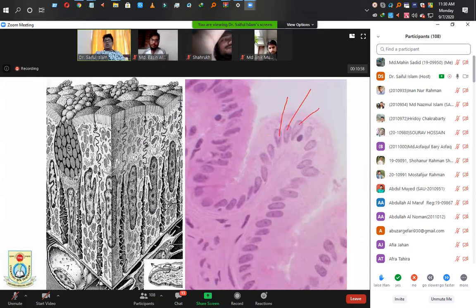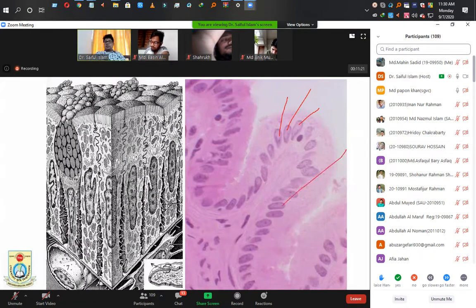Here you are not seeing any cell membrane, and definitely there is a cell membrane, because the cell membranes are tightly attached to each other. That's why you cannot see it. You just see there is no space between cells, no intercellular substance. And the shape of the nucleus, if you see this cell, is almost oval and located near the base membrane. This is the base membrane.